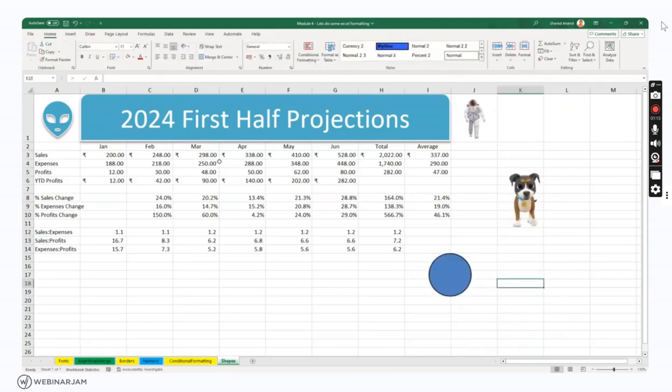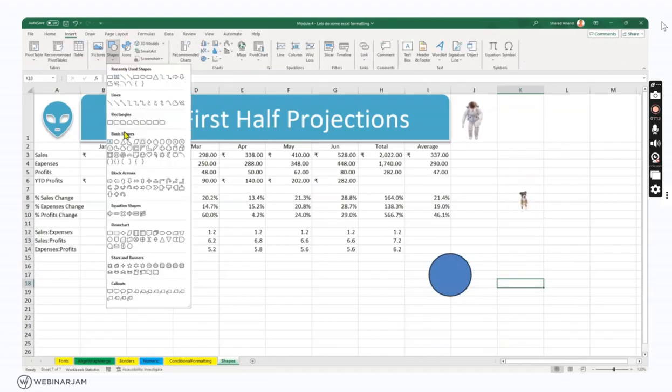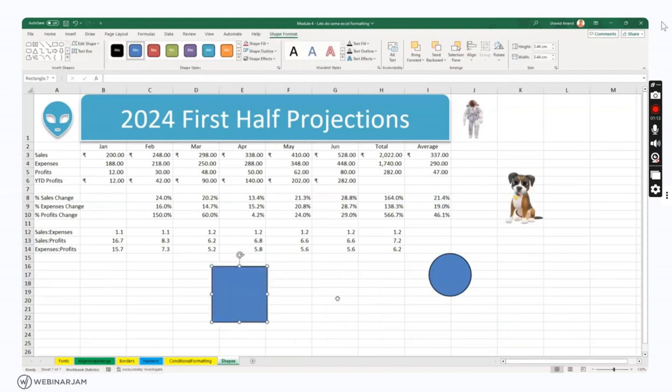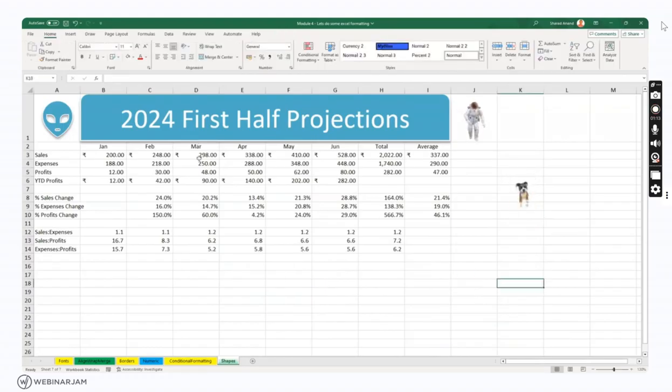And if you want to make a square, you won't see a square there. And to create a square, put a rectangle, and when dragging, press and hold the shift key, it will become a perfect square. So you can probably use different shapes for different occasions on different times.